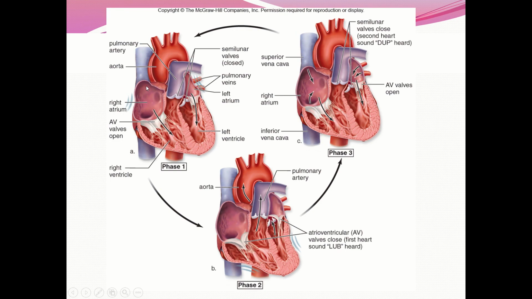So to follow, here's phase 1. The atria are contracting at the direction of the sinoatrial node. And then there's going to be a small pause as the blood fills in the ventricles. And then in phase 2, the ventricles are going to undergo systole and they're going to force the semilunar valves open. And then in phase 3, both the atria and the ventricles will be relaxed and the atrioventricular valves will remain open, but the semilunar valves will remain closed so we don't get a backflow of blood from the aorta and the pulmonary trunk into the ventricles.